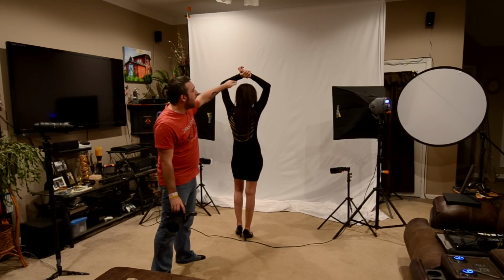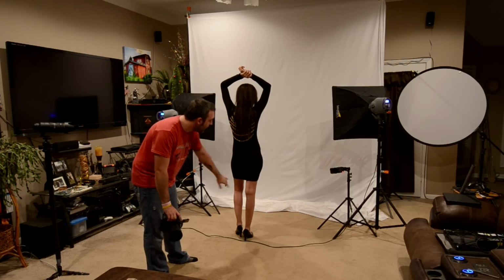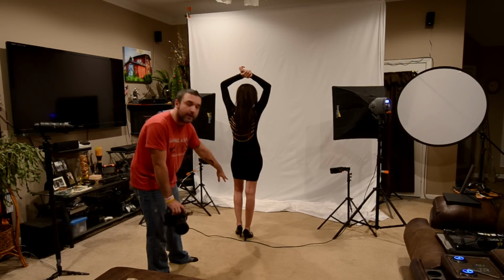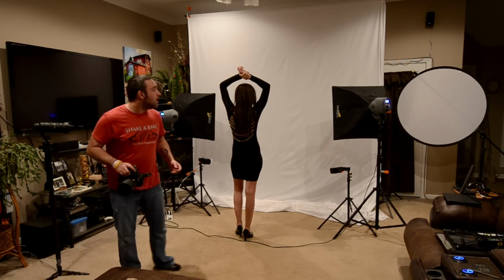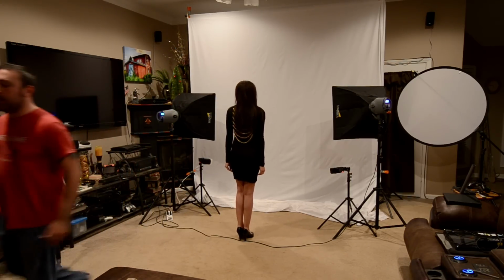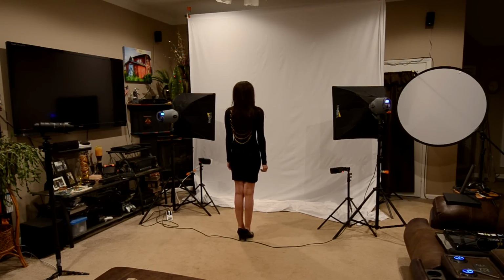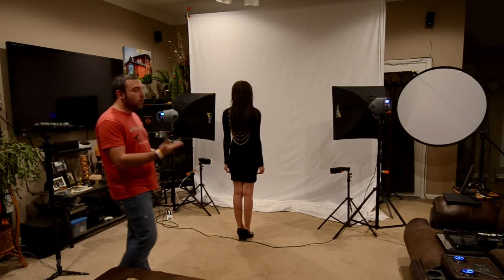So we create these gaps like we have here around here. We create these nice curves in her sides and her hips, and we have this little bit of a gap in her legs and everything to try to create that silhouette so you can see those different features of her body through the silhouette. So why don't we have you put your hands straight down your sides, stand straight up, put your legs as close together as you can. We'll shoot it. And I'll put that image up on the screen also for you guys, and you'll be able to see that it's way more interesting when you do things.